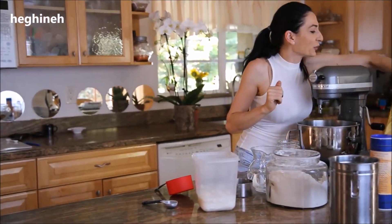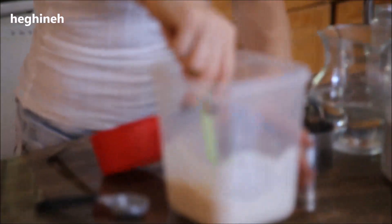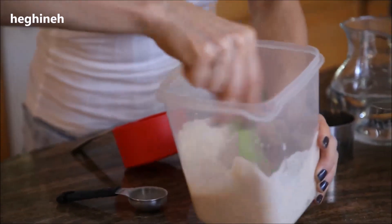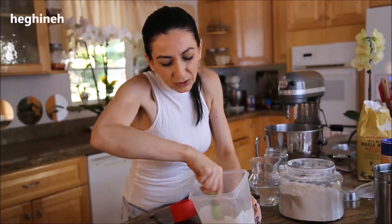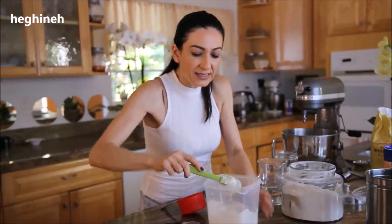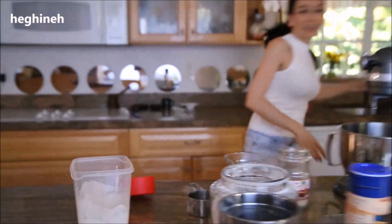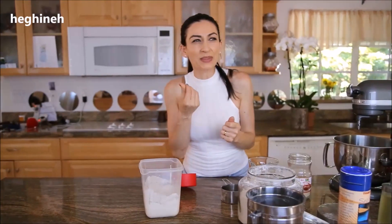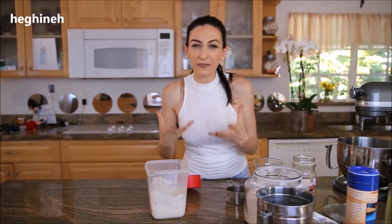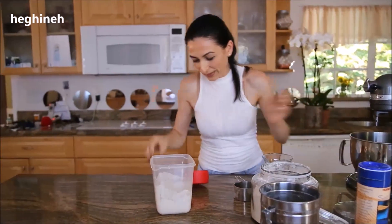Let me explain very quickly what I'm doing here. I'm going to mix this until it's smooth and set it aside overnight, at least 8 to 10 or even 12 hours to rest and rise. When you let the yeast and all that mixture sit for such a long time, it creates that sour taste and that bubbly effect in breads. So it's not sourdough, but it's still some kind of sourdough-tasting bread.